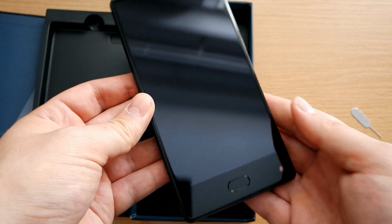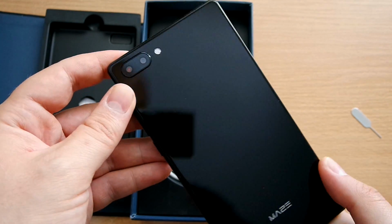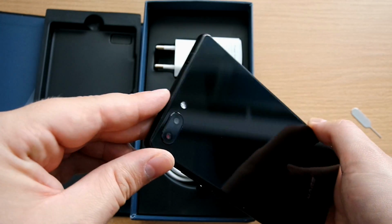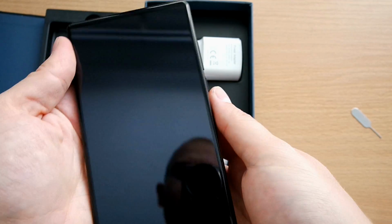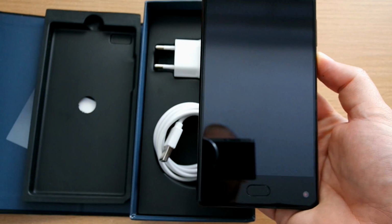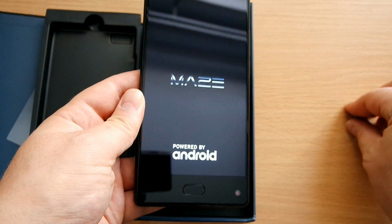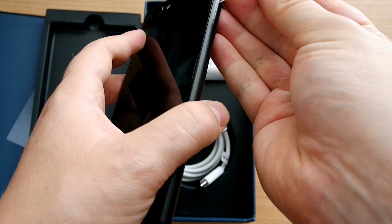One thing that really comes to mind when I first look at this phone is that really huge bottom bezel, like huge. But as I said, the build quality is very solid in this device. One of the best phones I've ever seen, held for around $200. Definitely a very well built phone. Let's check out the display that everyone was talking about so much.